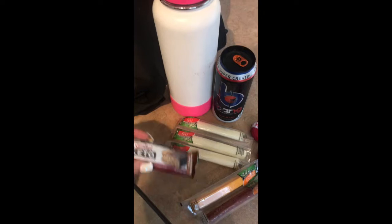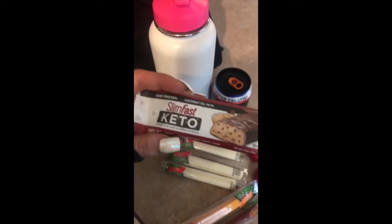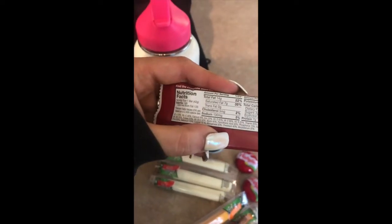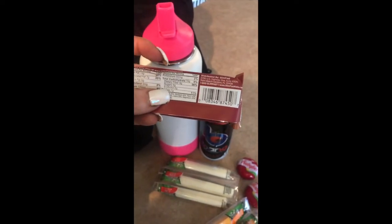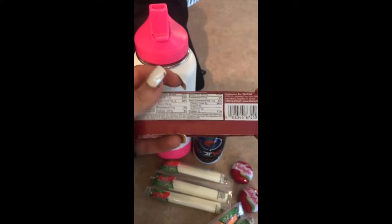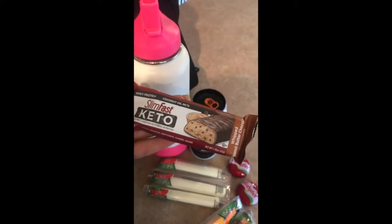Hey guys, so we're about to head out, so I figured I'd take you through what I'm going to pack in my bag for us to go today. I found these SlimFast Keto bars. I don't eat these regularly, but I do like to have them while I'm on the go instead of reaching for something that's not good or stopping through a drive-thru. They're 190 calories for the whole thing, so I usually use this in place of a meal when I'm out and about. 14 grams fat. It does say higher total carbs, but the dietary fiber and sugar-free stuff takes up most, so it's really only 3 grams of sugar carbs and 7 grams of protein. And they actually don't taste bad. So again, I'll keep it just in case I absolutely need it.